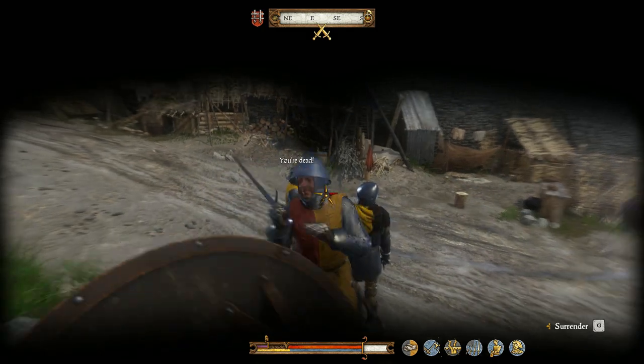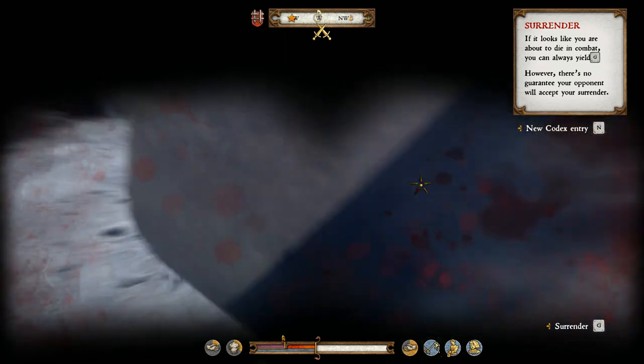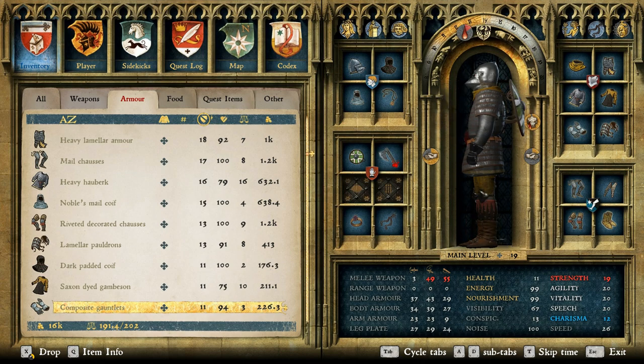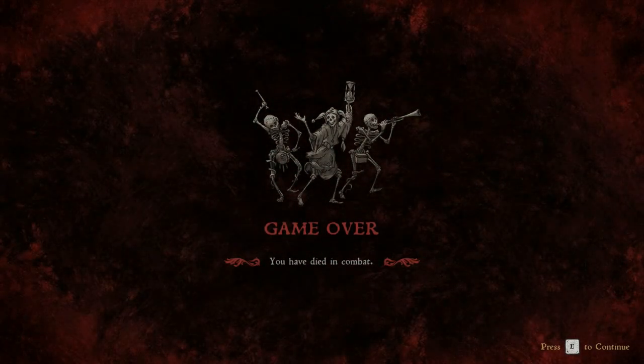Hey look, this is one of the Cuman boys. Oh boy, oh boy — I don't know if we're gonna make it. Well, considering we're about to die, let's take one last look at this majestic outfit before it happens. Has it sunk in? Do you like it? Make sure you let me know in the comments what you think of this outfit. We didn't make it, but we took out a few people — charging in recklessly like that, that's probably not the worst performance in the world.